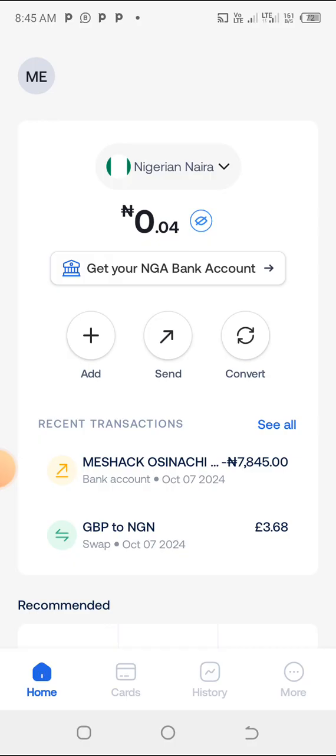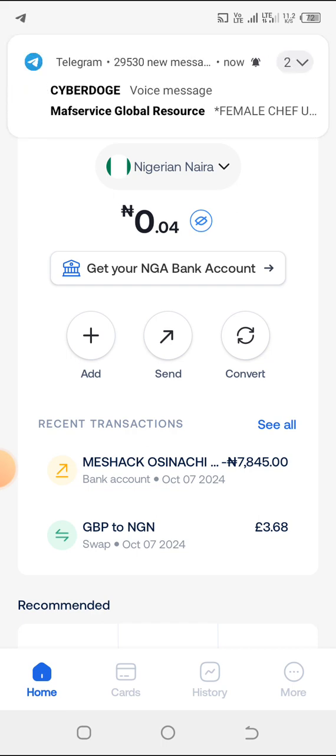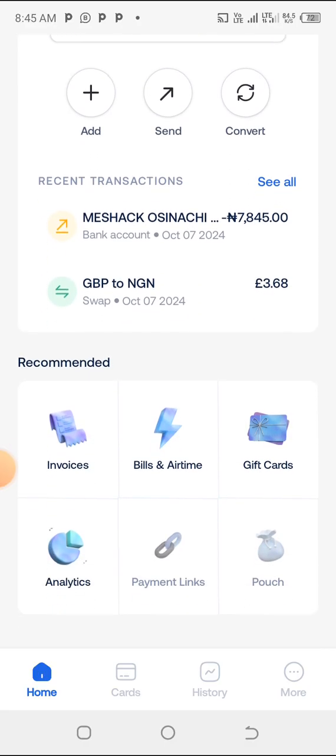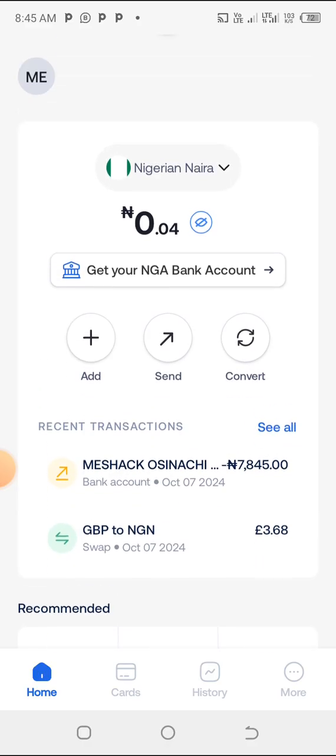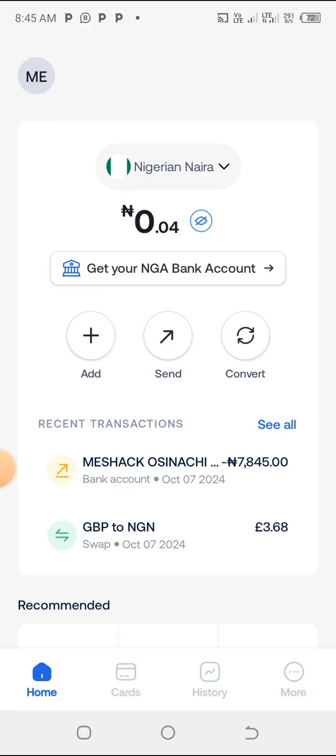Actually, very simple. There are a lot of sites I have shared with my group members. If you want to join the Earn in Pounds community, where we learn how to earn in pounds at the comfort of your home by performing simple online tasks, surveys, and studies. There are some studies that will pay you. A single study can pay you $75, some $30. There are a lot of ways that we are making money online. If you want to join my group, you can chat me up, and I will add you to the group. And you also get to learn how to earn in pounds at the comfort of your home.